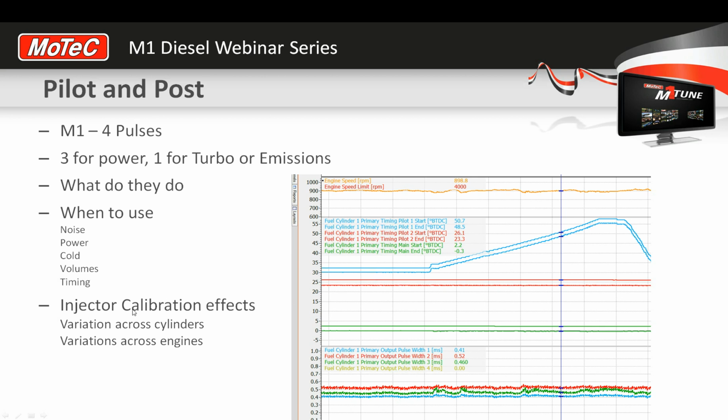As I said before, injector calibrations have a big effect on how well this whole pilot system works. We realize there is going to be variation in our injector calibrations due to the manufacturing tolerances of diesel injectors.